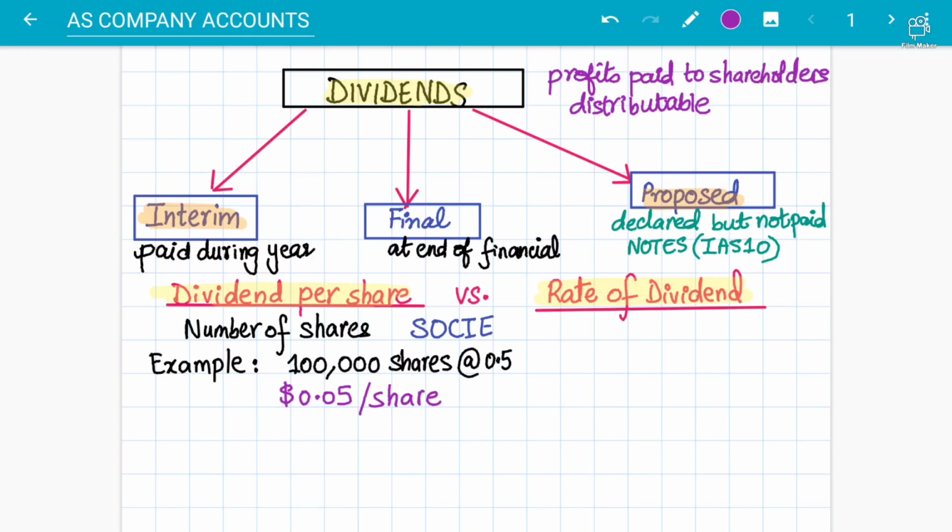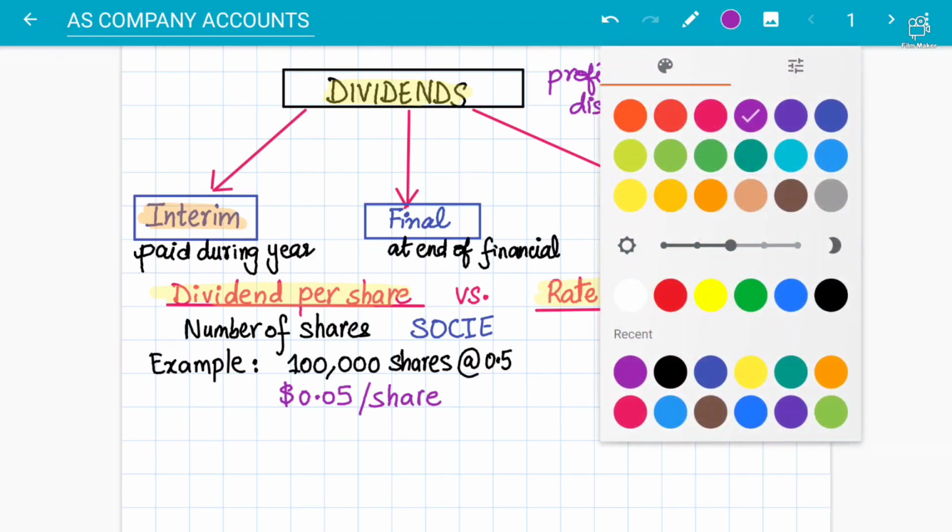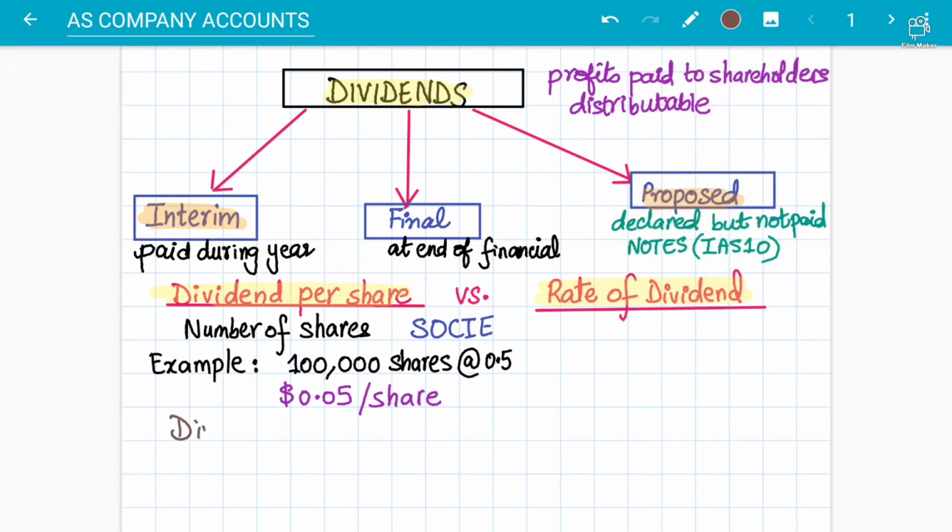So how do you find the dividends? How will we find the dividend, students? That is very important. So we are going to say that dividend is going to be 100,000 shares, the number of shares, into just the dividend per share. Okay, so what is the dividend per share? That is $0.05 per share. The company has decided that they will pay. So eventually the dividend comes out as 100,000 times 0.05. You can use a calculator here and get the answer. It comes out as $5,000. Okay, so here you go, the answer.